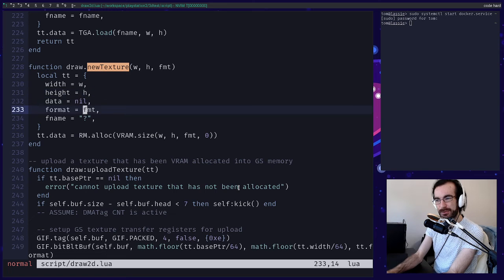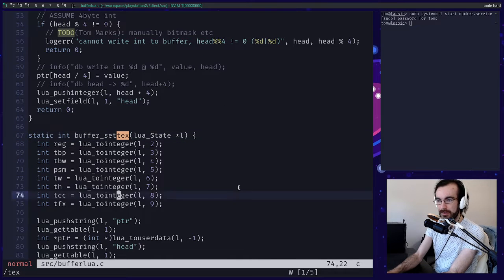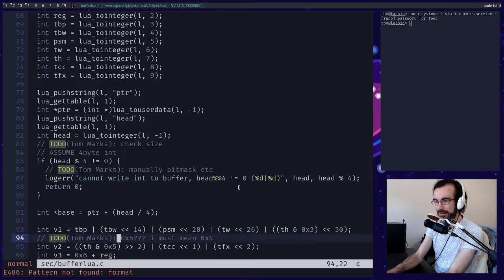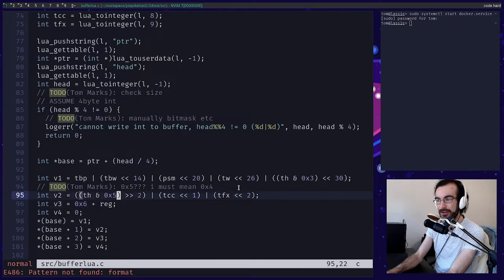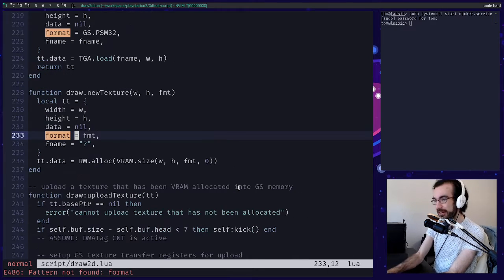I think we actually support... I don't actually know if we ever read this field where it matters. Do we ever read this field format? I don't think we read it. I think we always just hard code it to... Oh no, PSM? Where does PSM come from? Oh no, yeah, no, we read it, sorry. I'm not giving myself enough credit here.